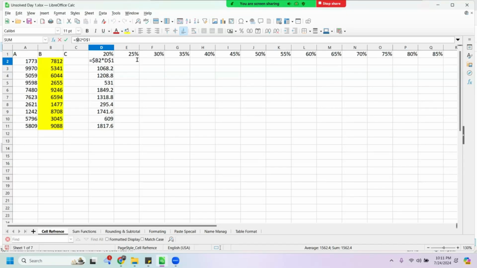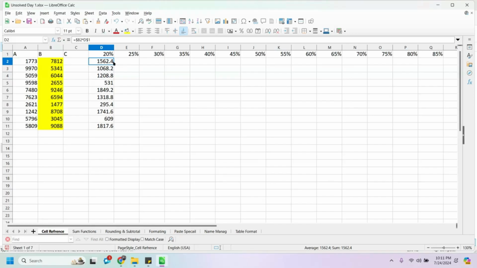Why did we put it before B but after D? Because B is our column, and we don't want to change this B over the row first. And we don't want to change the D1 when we move along the column. So that's why we put it at the end of the D, because we were locking the column. The column was changing from 1 to 3. You got my point.